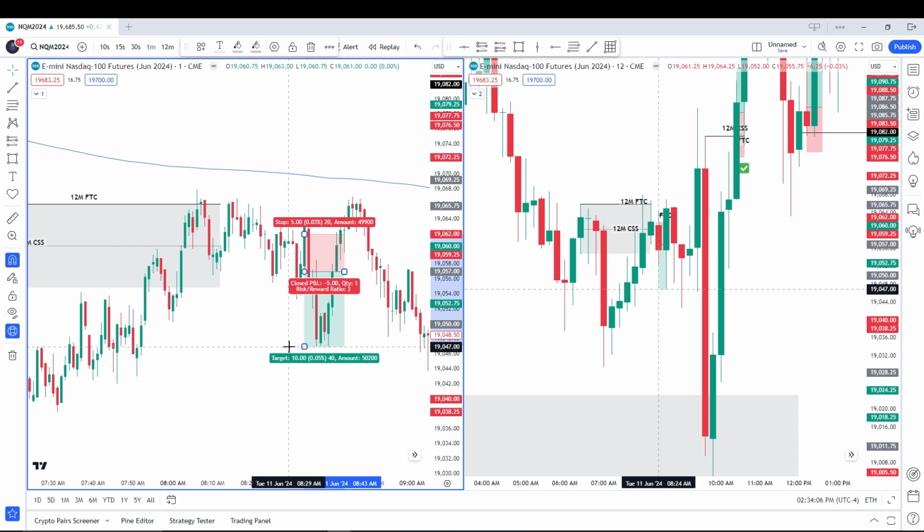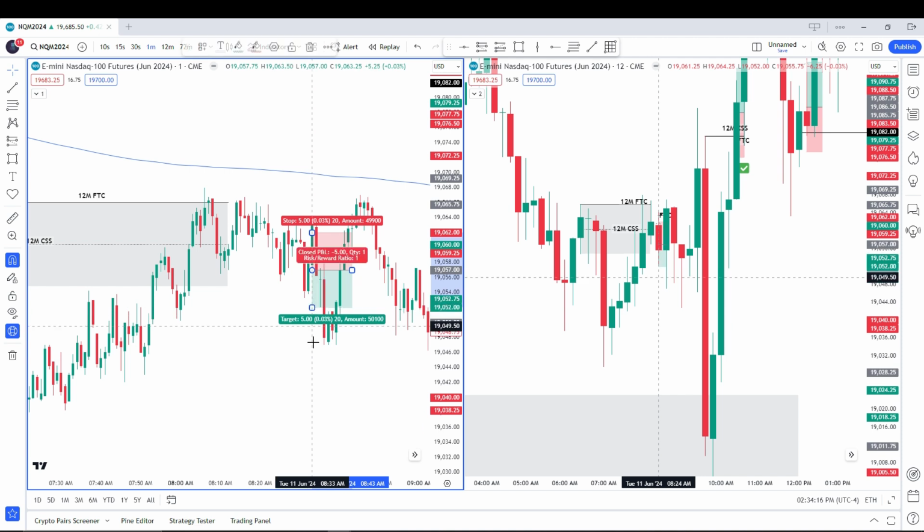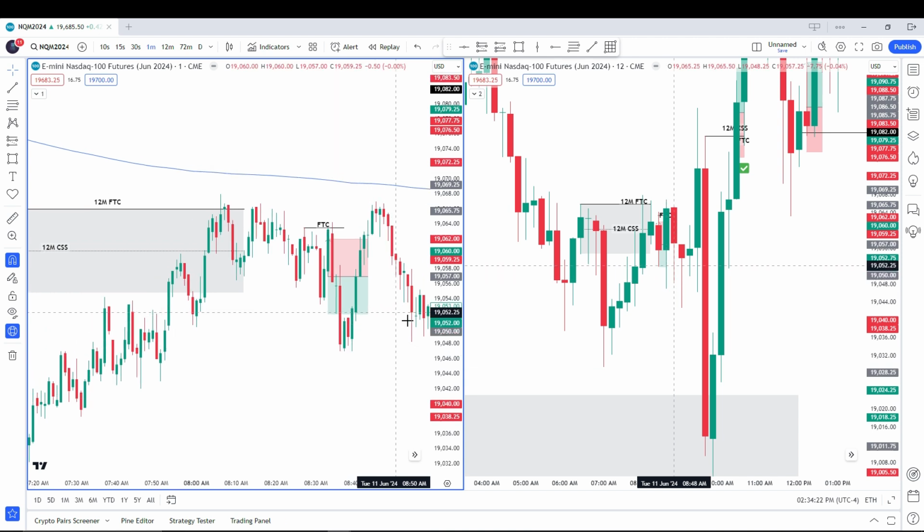Now it hit 10 points exactly to the tick. So it's just a matter of whether you would have been tagged out or not. But worst case, that would have been a break even if it didn't. Or, I mean, if I saw this third equal low being put in and it still didn't tag me out, I probably would have just gotten out anyways.